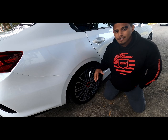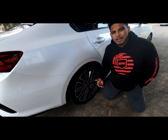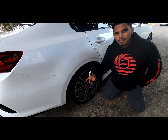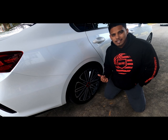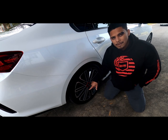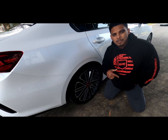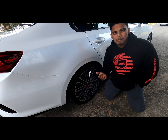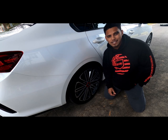I've already taken the car to the car wash and did a first cleaning on the rims. But I'm going to go back and make sure that everything is cleaned again, so there's no dirt or grime in the cracks and the crevices, with a microfiber. They also have a pre-dip solution that I bought from them, and I'll show you that in a little. But for now, let's get these rims clean.